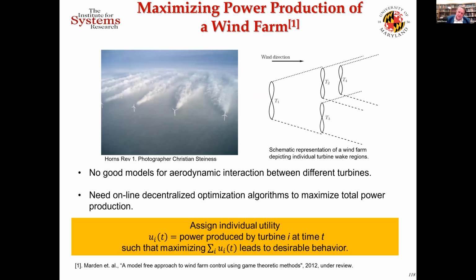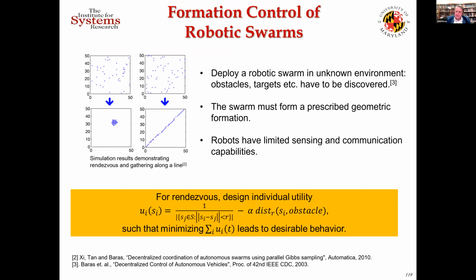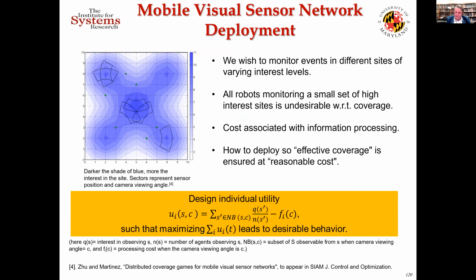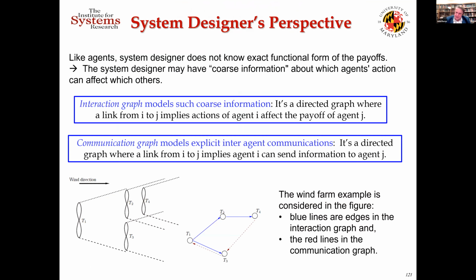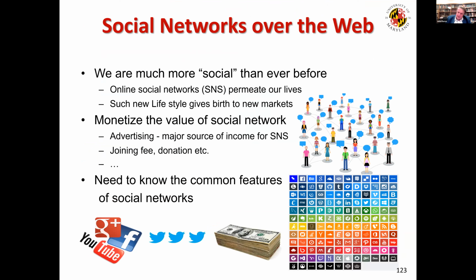Then we went to other problems that have to do with what is the simplest possible communication you can give and still get simple algorithms that converge to social optima, or what is called system optima. And here there's a whole sequence of works that we did in wind farms, in sensor networks, and all kinds of stuff. And this went to the behavior of the model system, because again, this has to do with what the system does. And we found, and other people worked on that, like Marsden, simple models that give you local optima. We proved them, and we proved also the convergence. We have done similar things, since the topic is social networks, for social networks in terms of trust and mistrust.